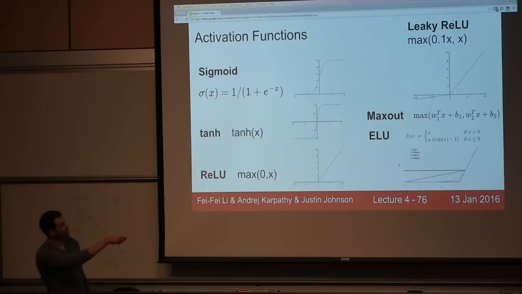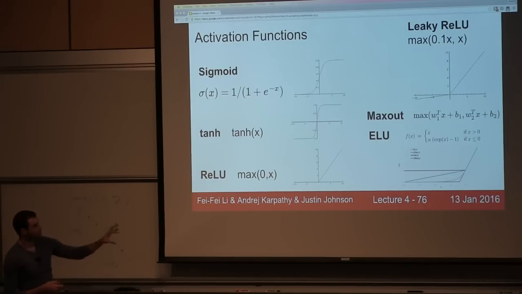And then there's a few kind of hipster activation functions here. Leaky ReLUs were proposed a few years ago. Maxout is interesting. Very recently, ELU. You can come up with different activation functions, and you can describe why these might work better or not. This is an active area of research, trying to come up with activation functions that have better properties in one way or another. So we're going to go into much more detail soon in the class.